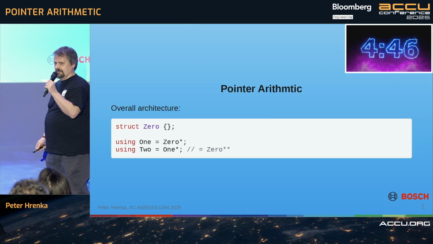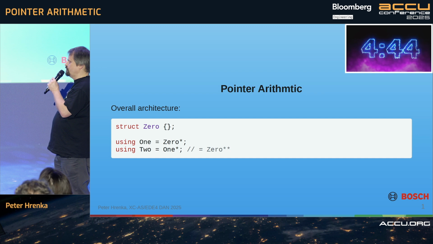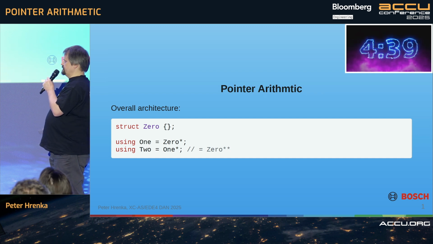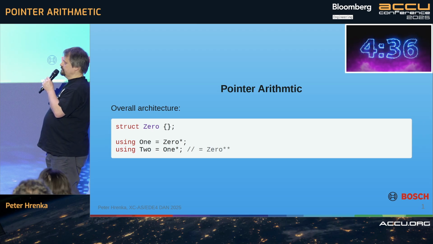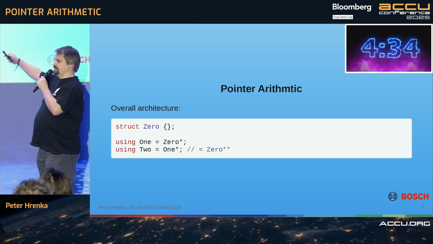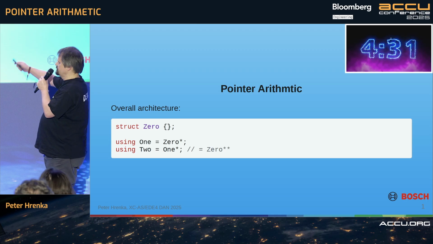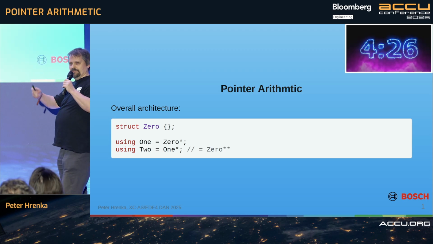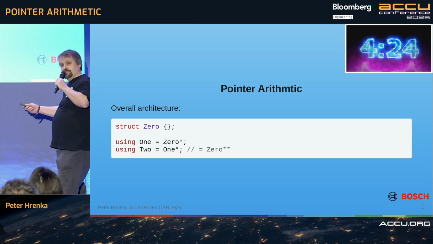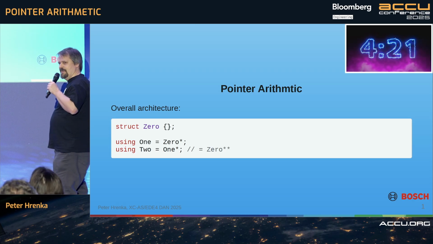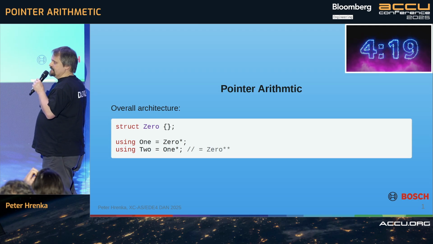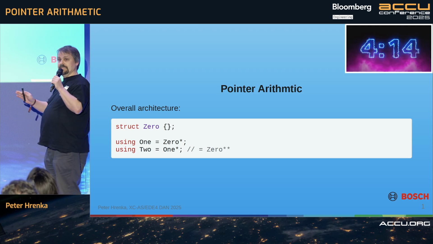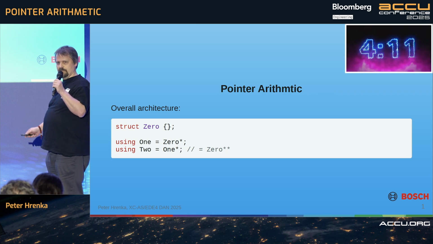I say, yeah, pointers, you can stack pointers. So why not just start at 0? We have a structure that is 0. That's our 0. And if we add one pointer, that's a 1. And we add another pointer, that's 2, like 0, star, star. Building on that, let's try to rebuild the regular arithmetic with natural numbers and a little bit of C++. Another condition is not using built-in integers, not using any executable code. So everything is in type space, right?